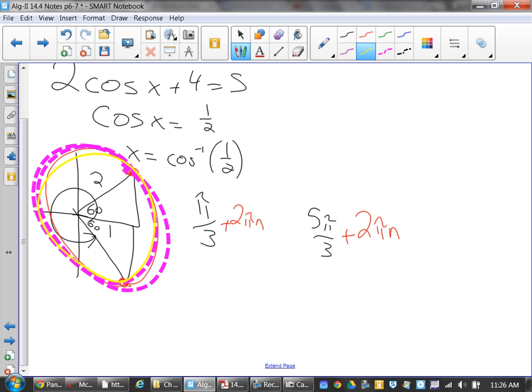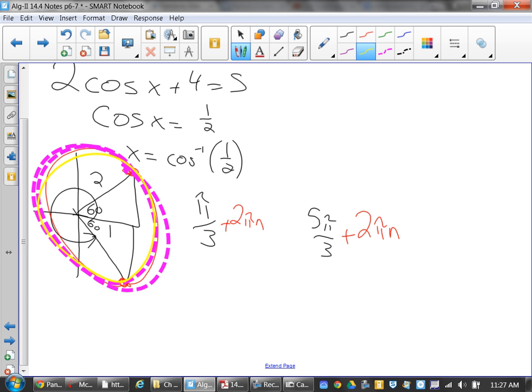So when you don't see a boundary to look for, like between 0 and 2 pi, it is implied that it's looking for what's called the general solution. Your general solution is an unbounded answer, meaning there are going to be infinite answers. No matter how many times you go around the circle, every time you stop at pi over 3, you're still going to have the same value of cosine, no matter what. Does that make sense? That's really all it is.